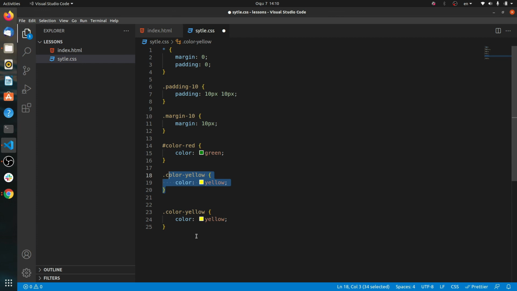So be sure that you do not use the same class name in other places, because it will be overwritten. If you want this color to remain always the same and not be overwritten, you need to add the property important to it.